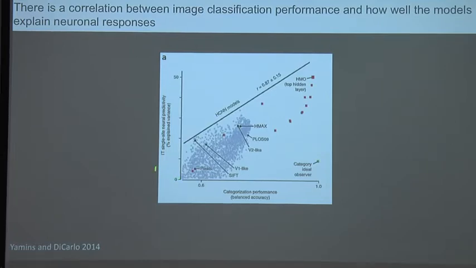And then on the y-axis, what you have here is the fraction of the variance in the responses of neurons in inferior temporal cortex. So here, 100% would be if you can explain the responses to every single picture. Each dot here, each point here now corresponds to a different model. So these are different deep convolutional architectures or different models trying to either do object classification or trying to explain biology. And the point that I'm trying to make here is that there is an approximate correlation between these two worlds. That is, models that are better at explaining biology are also better at object classification on average.